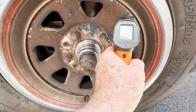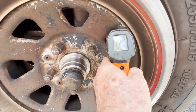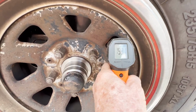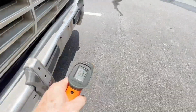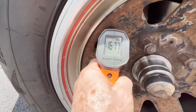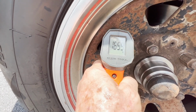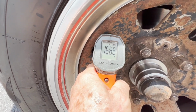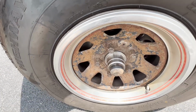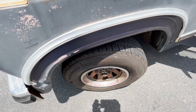Okay, just took it on. It's probably like a 4 mile trip or so. And let's see, we got 154, 155 on this side. And 165, 166 on this side. So that's down like 200 degrees from where it was. So doing really good right there.